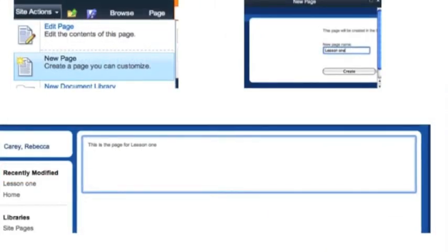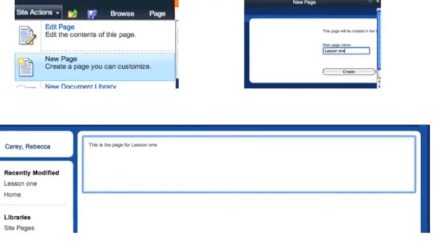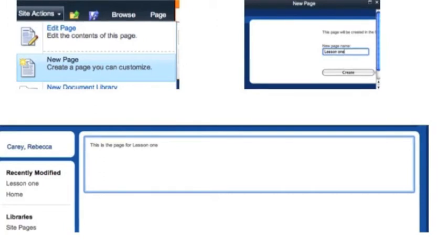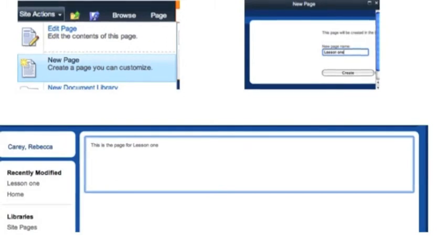We've created a site at the moment with 1 page, and for some of the units of work you teach, that might be adequate. You can attach discussions, announcements, picture or document libraries, and content on the page. But there might be units whereby you feel that you need to add more pages into the site. So for example, you might have a number of lessons that you want to have a dedicated page for.